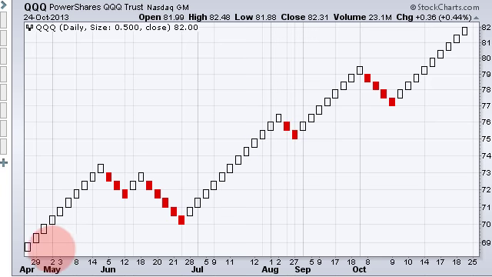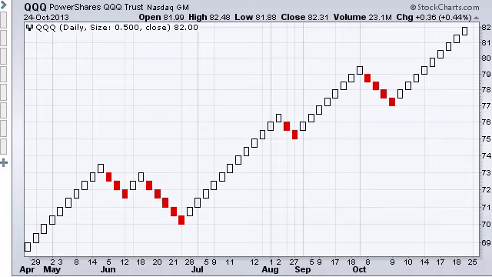And also notice that the time scale is not uniform at the bottom. And that's because time only evolves when you have price changes. If price stays the same, then time stays the same. And then when you get a significant price move, then you will get the x-axis changing, or the time scale changing.